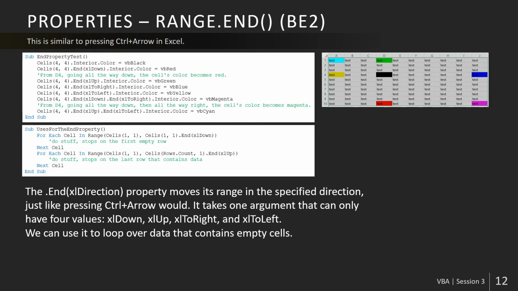You use this property to move all the way across a range, much like you would with the Ctrl+Arrow shortcut in Excel. You can notably use it to easily find the last cell in a column that contains data by moving up from the end of the worksheet until you find a filled cell. You should now complete basic exercise 2.